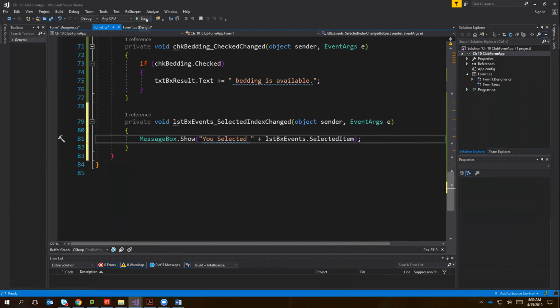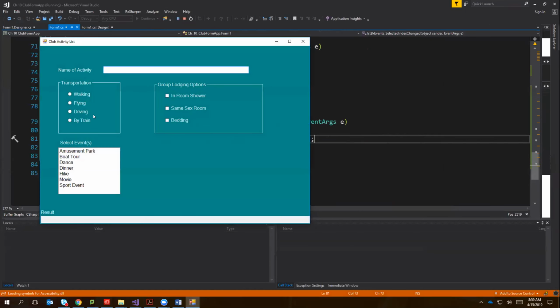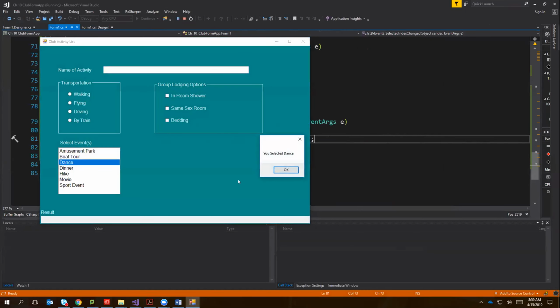Let's run that. So as soon as they click on one, we get that item popping up. Okay? So we can access that selected item in our code very easily.